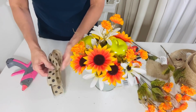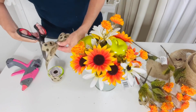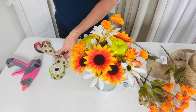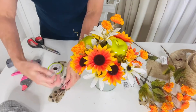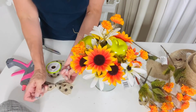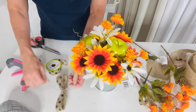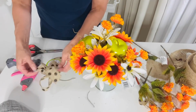Okay, so you guys know me, I love my bows. So I decided to make a quick little Olivia bow. I looped this Dollar Tree ribbon over on itself twice, and it's a cute burlap with polka dot ribbon. I love this ribbon. Once fall starts to come into full effect, definitely be grabbing this from the Dollar Tree. It's great because it's also wired. So you just tie this off at the center, super easy peasy, and you can pop it into your arrangement.